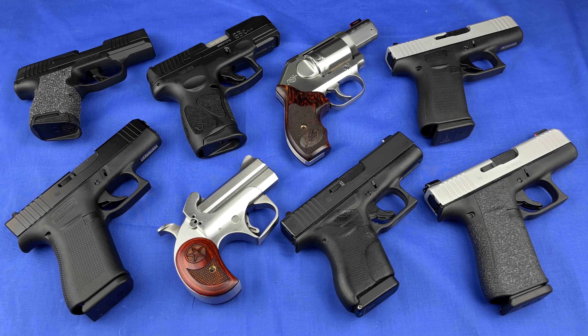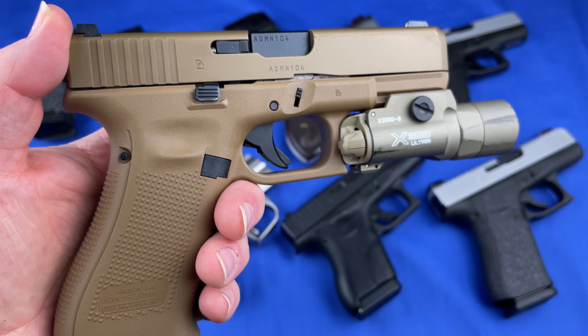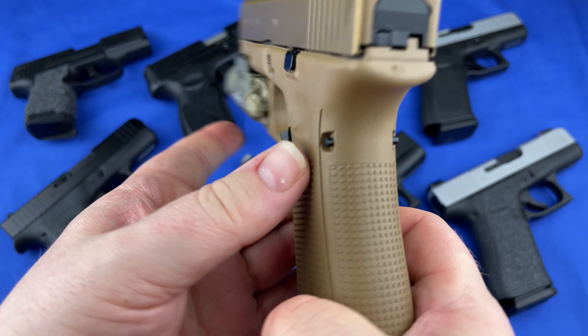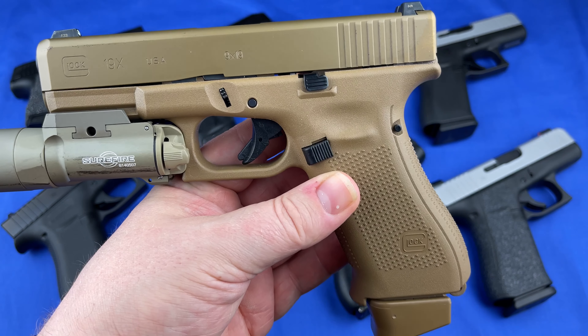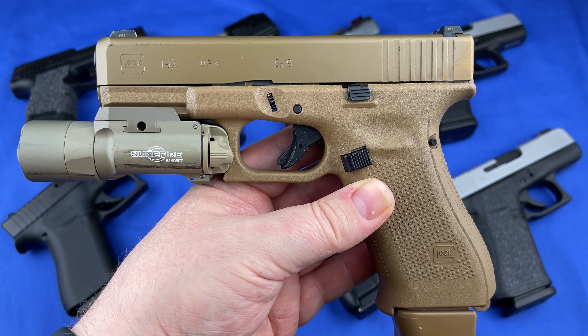Keep in mind, all my big firearms that are mid to full size, I left in the safe. We are just talking now about the ultra-compact firearms that are made to be thin, made to be smaller and marketed specifically toward the concealed carry market. Something such as this — the Glock 19X — while there are guys that carry this every day, this is not marketed as a concealed carry firearm. Yes, you can do it. You could carry it every day 24-7, and there are a lot of guys out there that do.